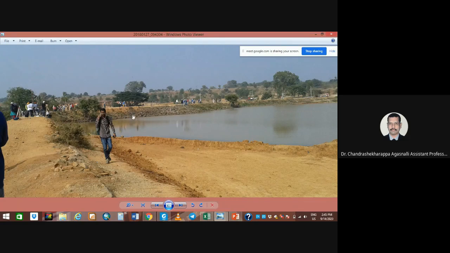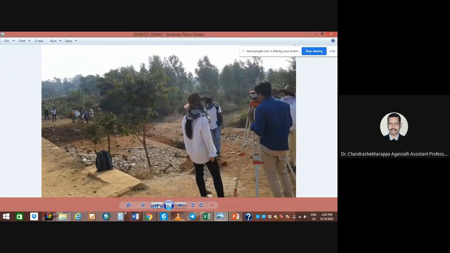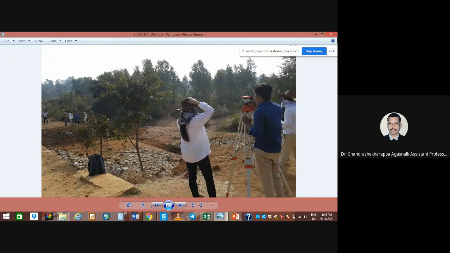Okay, and when you start collecting the readings from these particular areas and you are going to plot them in the camp areas, at that time you have to take care of all the RLs. They should not cross each other, so that the final area calculation will not be wrong. If there is any crossing, there will be issues. Those things you need to take care of in the field itself, not in the campsite. In the field itself, you can correct it. Once you come back to the college camp, it's very difficult to do that. Okay, that is about the things.